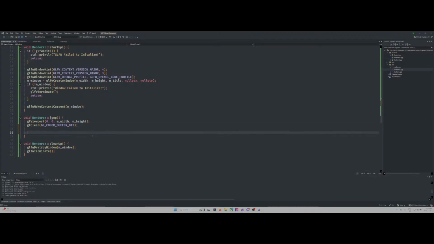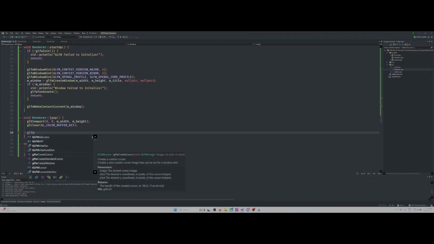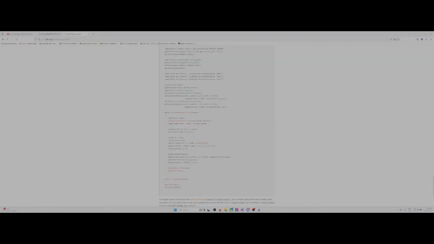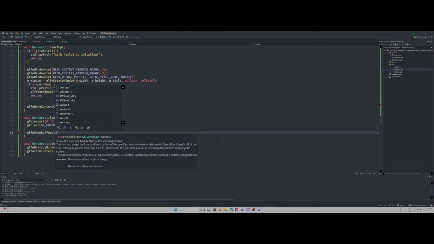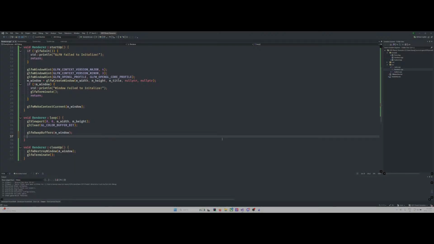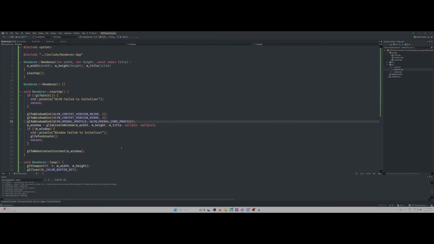I'm gonna take a guess, and I'm assuming it's clearing the color for the next frame. That's my guess. What? Swap buffers, right. Swap. Okay. glfwSwapBuffers with m_window and glfwPollEvents. That shouldn't require anything. Yep. Boom, we have everything we need to run in the loop for us to have a window. This is good. This is really good.